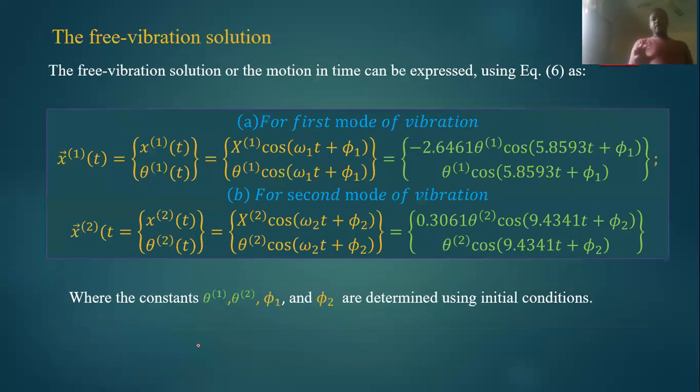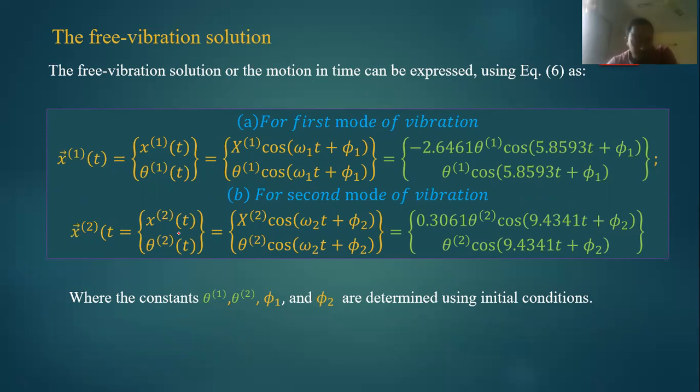So now, representing our proper equation, that is one of our requirements. x1 of t is equal to, just substituting the values of the x1 and theta relation. So we have this in terms of theta only, theta 1. Here also in terms of theta 1 only. So this is the equation of motion in the first mode and in the second mode.